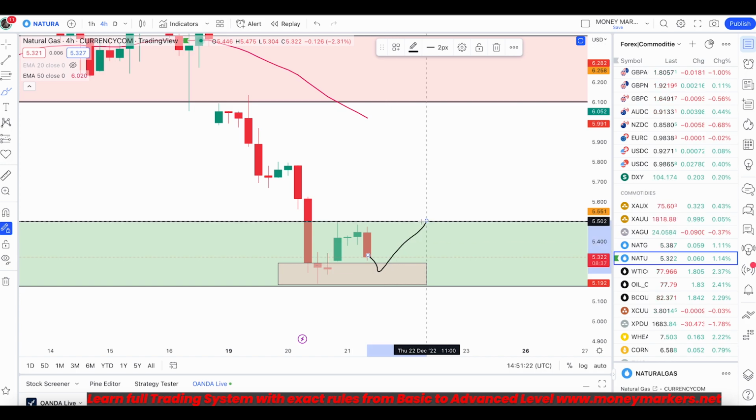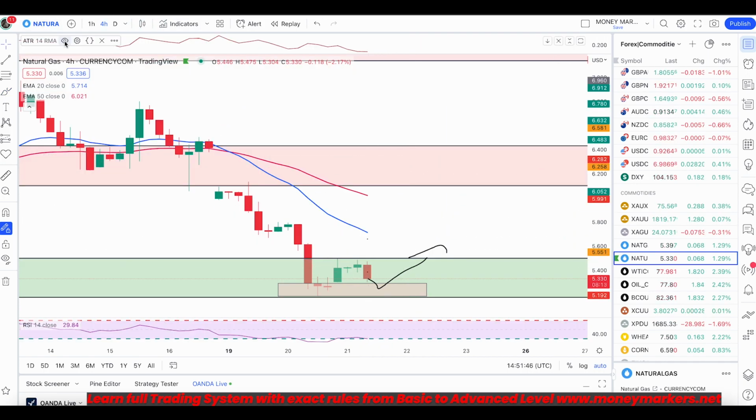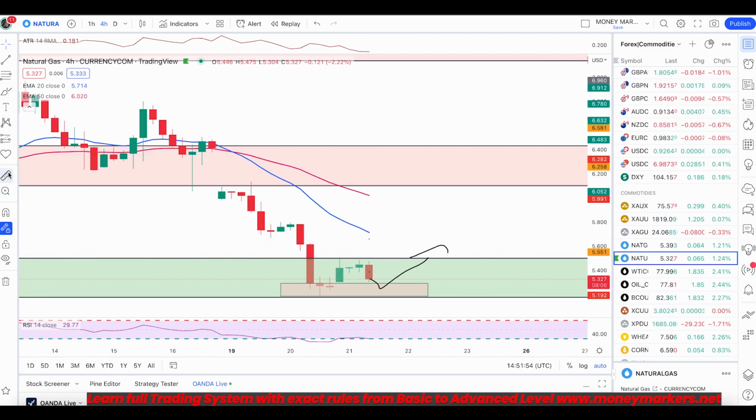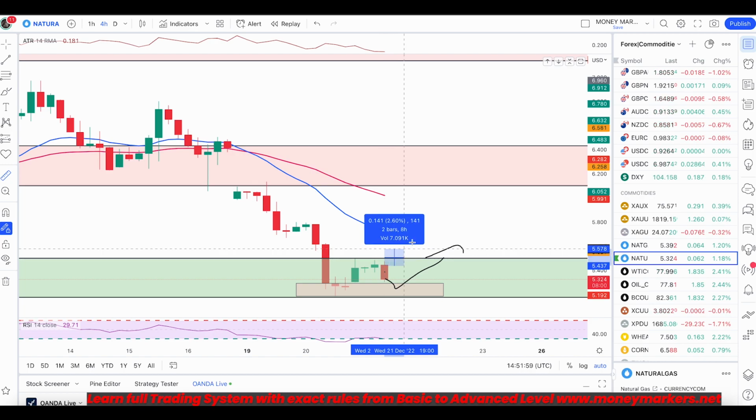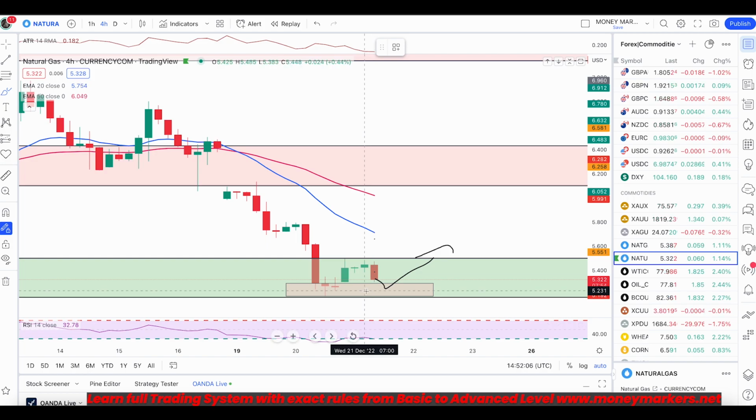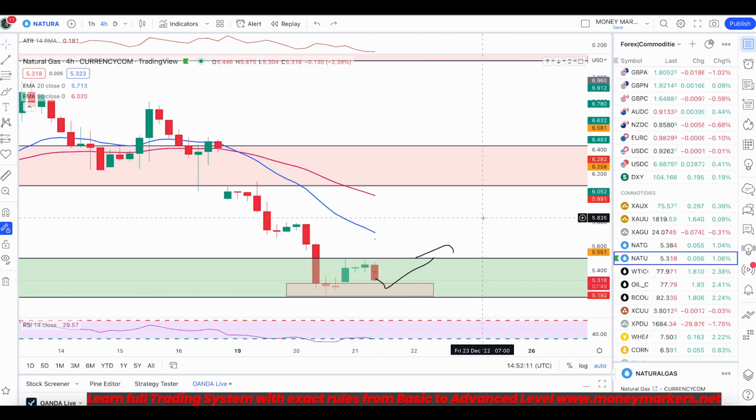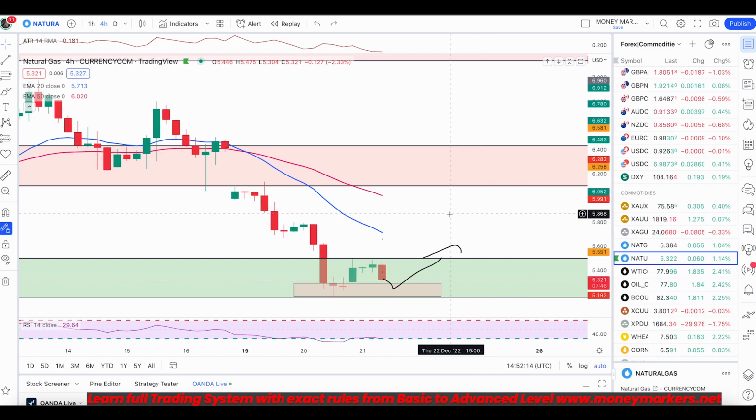Once we have that, we will take our long trade using the ATR for the target. If you are new and you don't know what the ATR indicator is, you can just plot this indicator, and right here on the top left you see ATR, and you see the number is 18, right? You hover over this candle, you will see the number there, 18, and once you have a confirmation, then you will calculate your target. You can set your 18 pips stop loss and 18 pips take profit. You can also set your stop loss below this rejection area just to be safe and have some buyers protection here. So keep an eye here on the moves for possible entries.